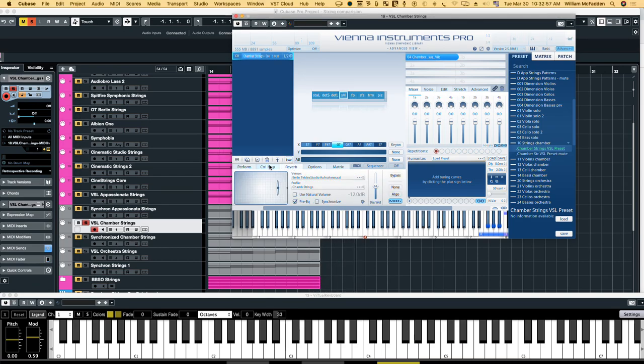Also, the reverb I've been using in the VSL Chamber Strings and the Appassionata Strings, as well as the upcoming Orchestra Strings, is the Berlin Teldex Studio from the MIR Pro option. So let's go ahead and next take a look at the synchronized version.